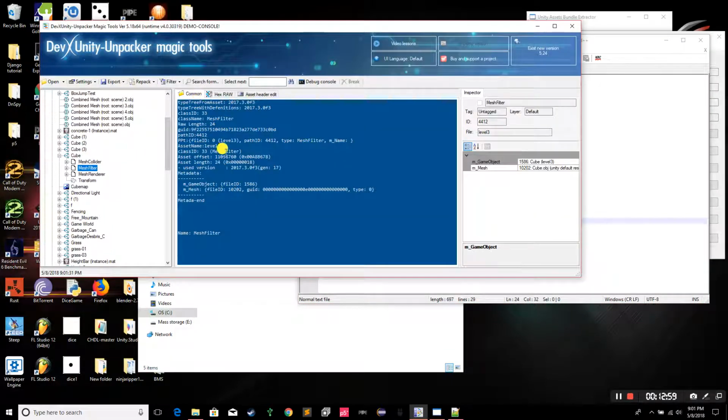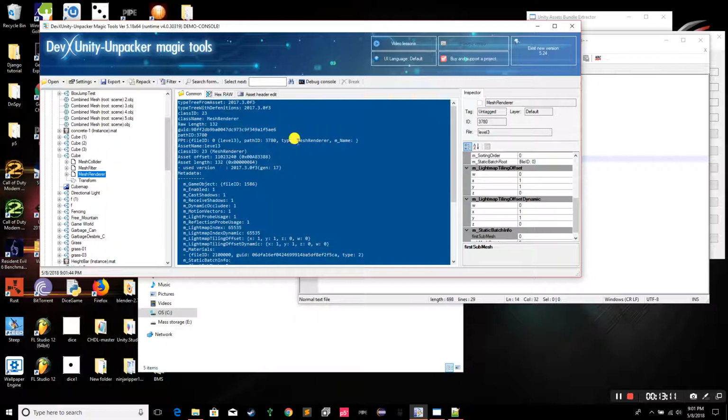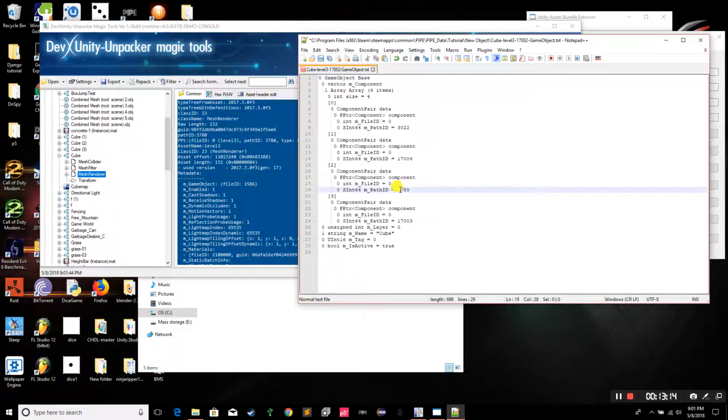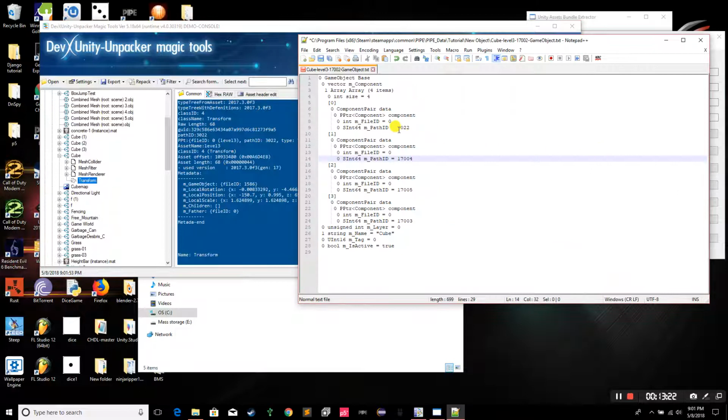Our mesh filter was 4412, so we're going to change that to 17004. Mesh renderer was 3780, so we'll change that to 17005. Transform was 3022, and we'll change it to 17006.